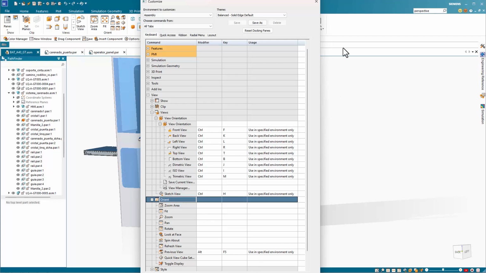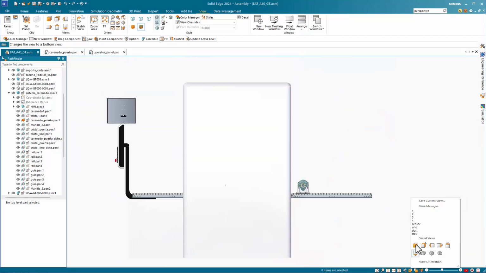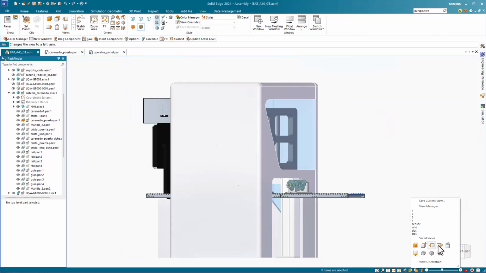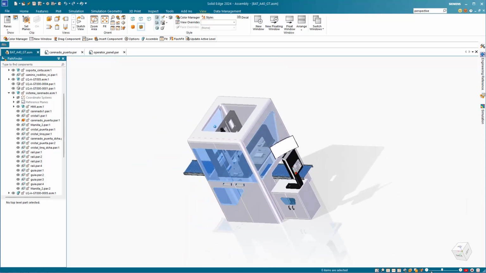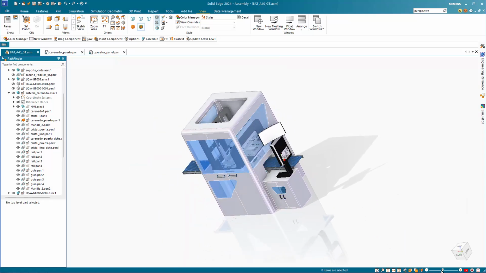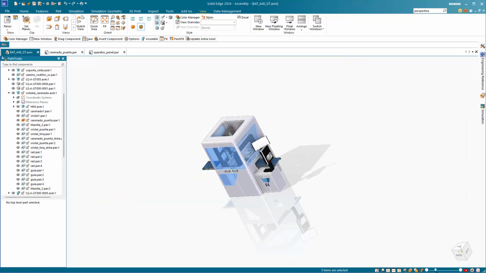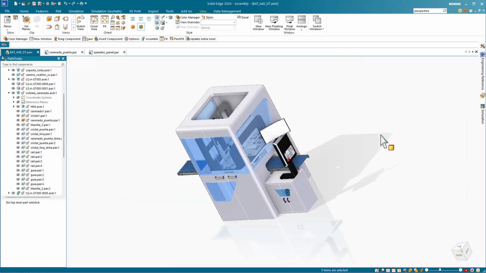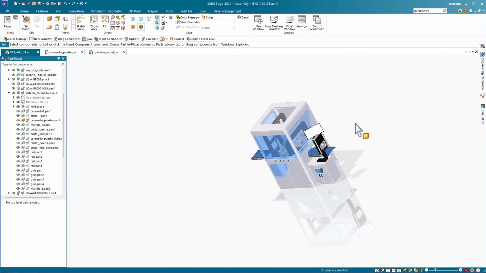The view orientation box allows you to mouse over various views and get a preview. You can also save custom views where the view angle and the zoom state are saved. And then the zoom scale slider allows you to zoom in and out. This slider uses the center of the screen as the center of zoom. But you can also zoom using the scroll wheel on the mouse, and that will use the mouse cursor as the center of the zoom.